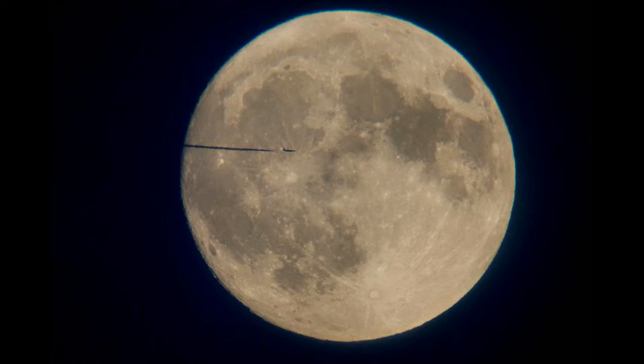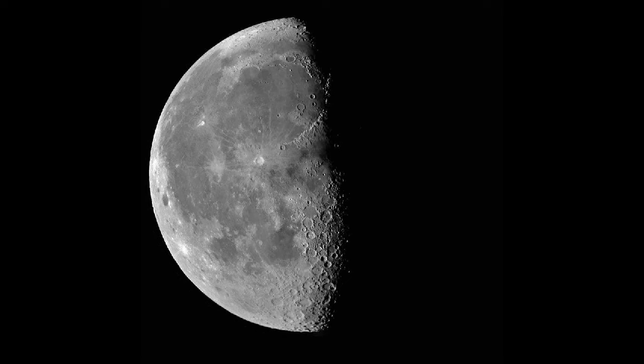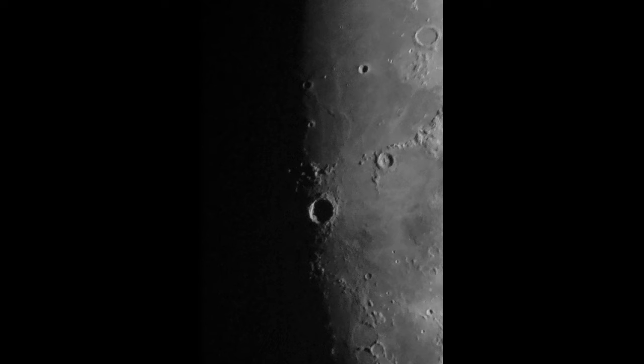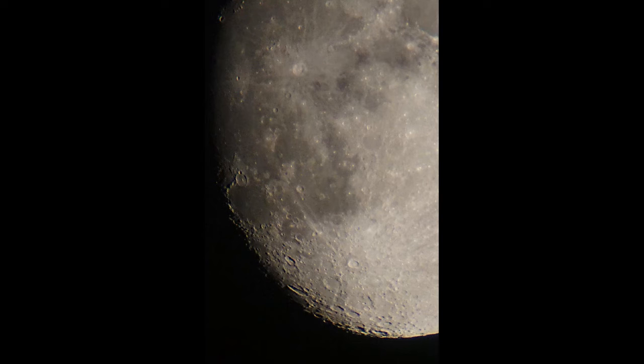Like Mare Tranquillitatis, where Apollo 11 landed in 1969. Riccioli named large lunar areas for the weather, and named craters for significant astronomers, grouping them by philosophies and time periods. Although Riccioli officially rejected the Copernican theory, he did name a prominent lunar crater Copernicus, and he named other important craters after proponents of the Copernican theory — people like Kepler, Galilei, Horrocks, and also Aristarchus, who already told us that the earth circles around the sun a few hundred years before the birth of Christ.